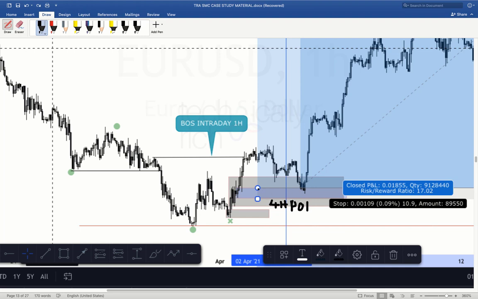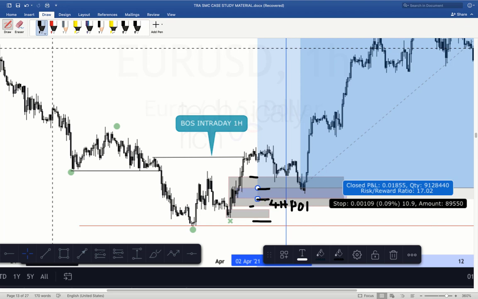Now, if you look at this, this was my entry, and my stop loss was just below this area. When we get to supply and demand, I'll show you that. I don't need to put my stop loss below this entire area. Remember, my 4 hour time frame had this area as my entry and this area as my stop loss. But I refined it down into the 1 hour time frame, and I discovered inside my 4 hours POI another POI sitting there, which is this area of demand, the rally base rally scenario, right?